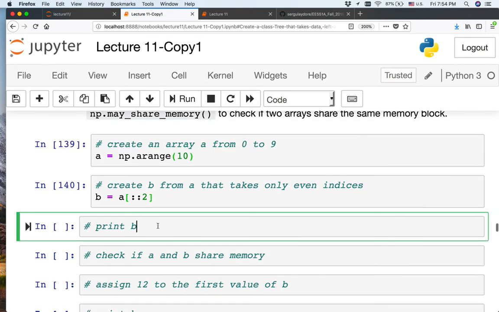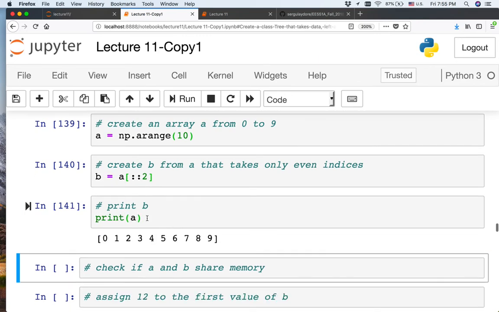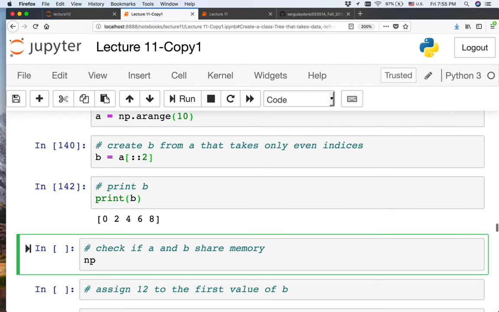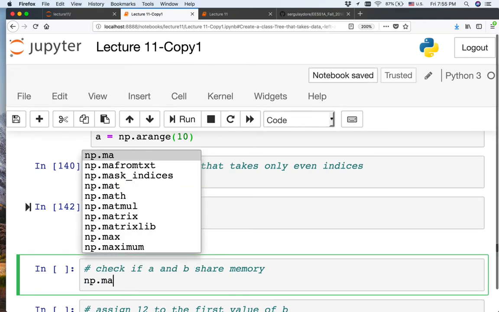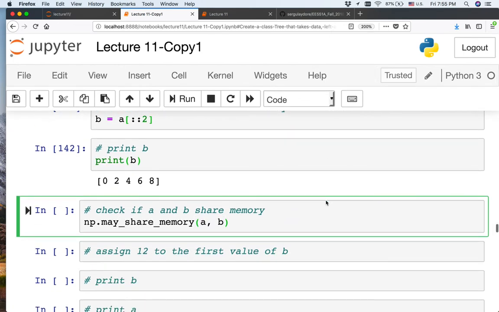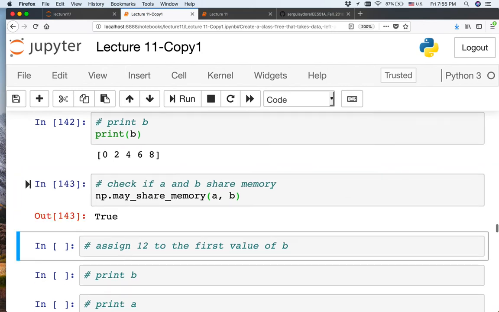And let's print B. Okay, so these are the even indices, right? Now let's see if they actually share the memory. A and B. Do you think this is going to be true or false? True. Based on what we just said.